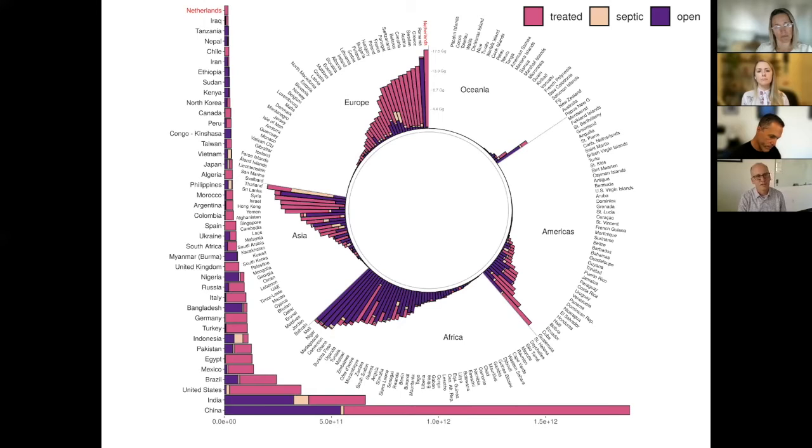The Netherlands is repeated in both, so you can see how the spiral diagram connects to the one that's stacked. Everything in the spiral diagram is much smaller than what's on the stacked bars there, but you can see really profound differences by continent that, again, are not terribly surprising because they're highly connected to the development status, or the economic status, of a lot of these countries.